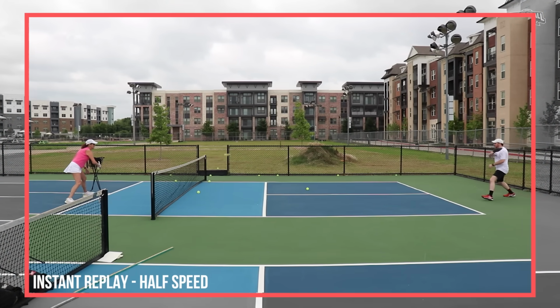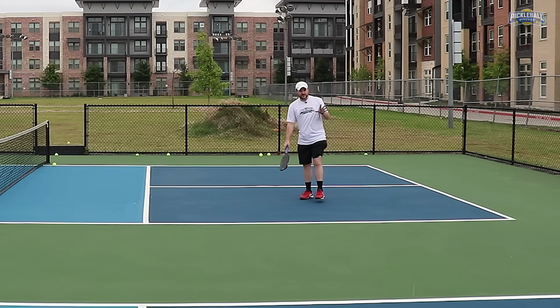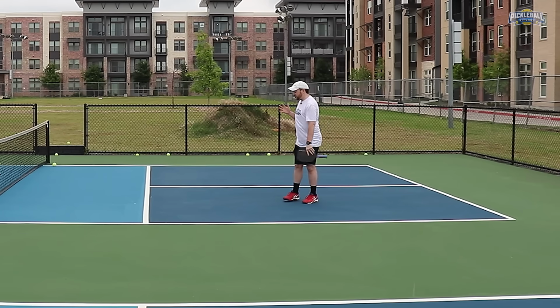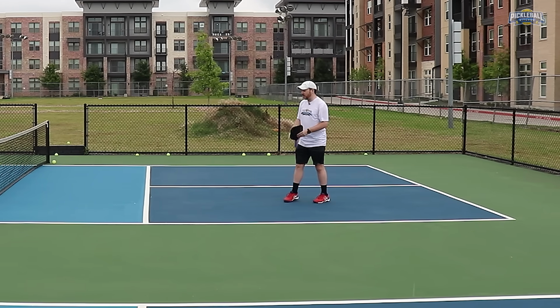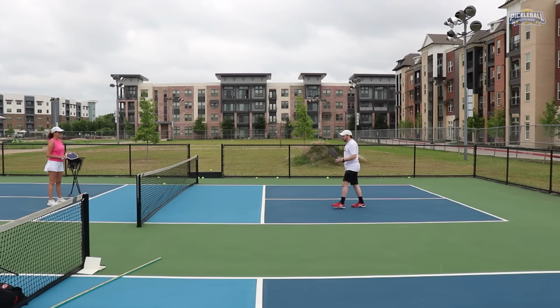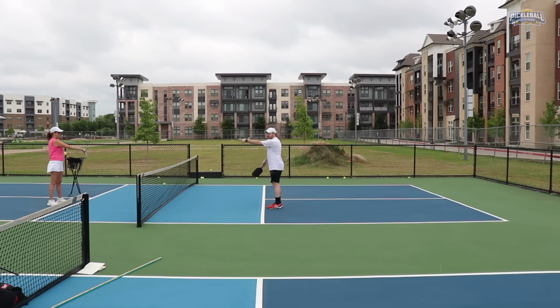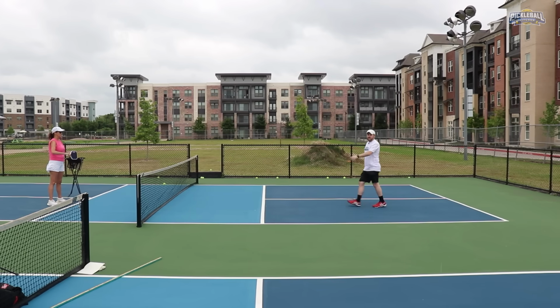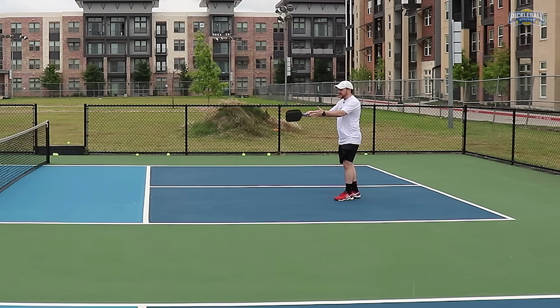Now, here's where you can get in trouble, is when you drive from here. The good old fifth shot drive. There are times when you do want to do a shot like this. However, you can very easily get in trouble. The reason is because the angles of her block are now wider, okay? The closer I am to Linda, the wider the angles are because I'm closer to her. Whereas if I'm way back here, these angles are a lot more shallow. It's basically just a triangle if you want to think of it that way, okay?